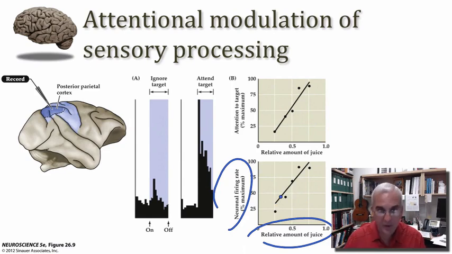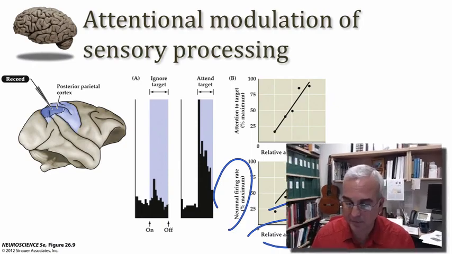And what attention does is shift, in effect, the dose-response relationship or the gain of that function. So with no particular direction of attention or anti-attention, that is, directing the animal to ignore the stimulus, we imagine that this function would be much more flat. But what attention does is it increases the gain of this relationship between stimulus and neuronal response, or in this case, between the location of the stimulus and the behavior that's motivated by that stimulus.